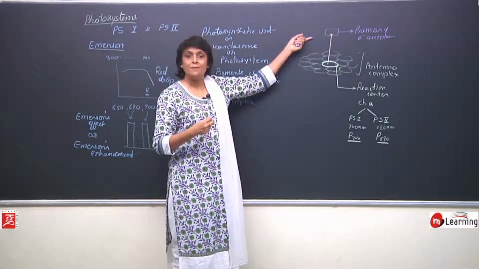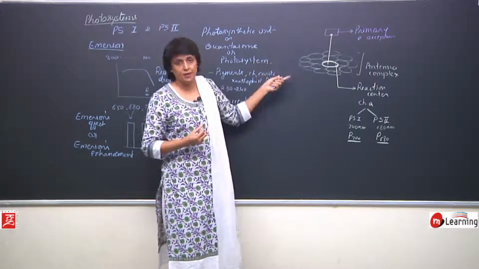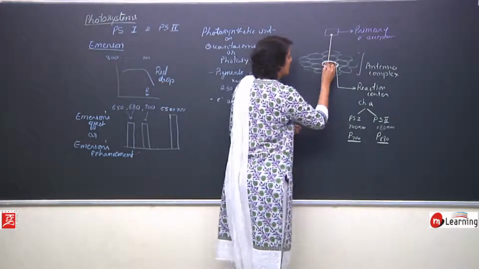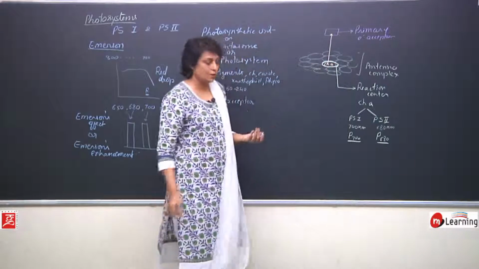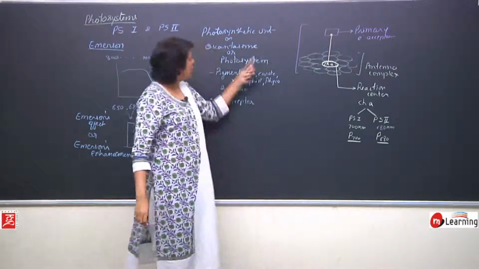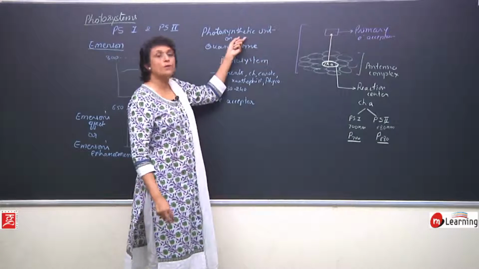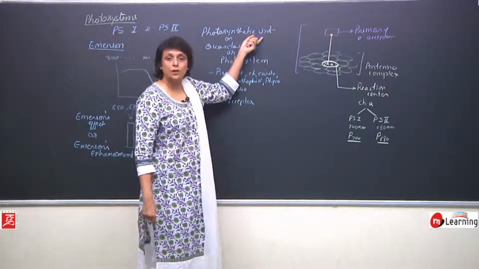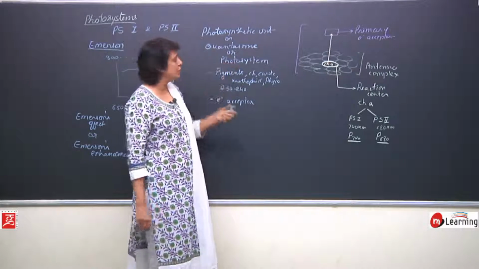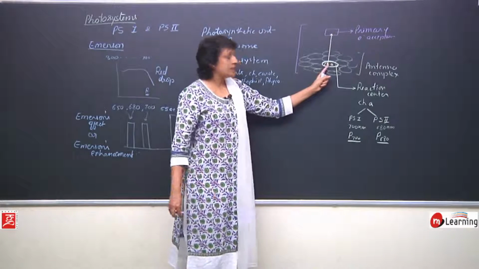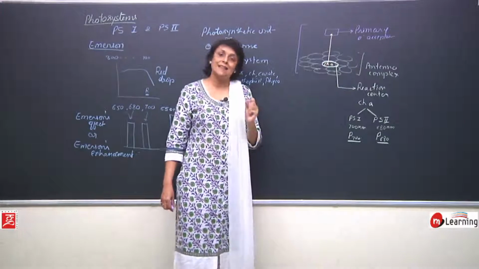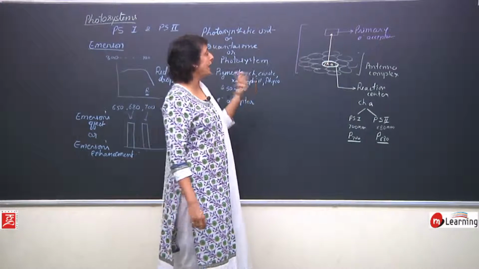Why are we calling it primary? Because it is the first one to accept the electrons. We will see what different types are there. Now, this is chlorophyll A, which is the reaction center chlorophyll. This complete unit is photosystem or quantosome or photosynthetic unit. Photosynthetic unit, as we said, it is an older name. Nowadays, photosystem is the more commonly used term. This main chlorophyll, the reaction center chlorophyll, will start the reaction or will start the photosynthetic activities.